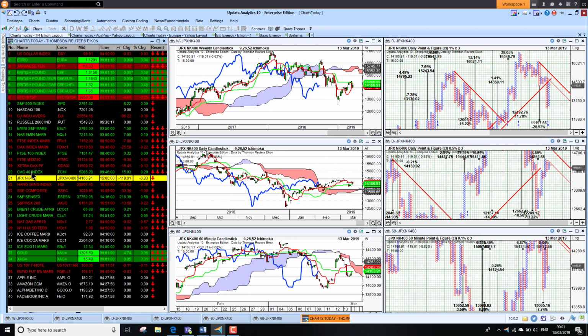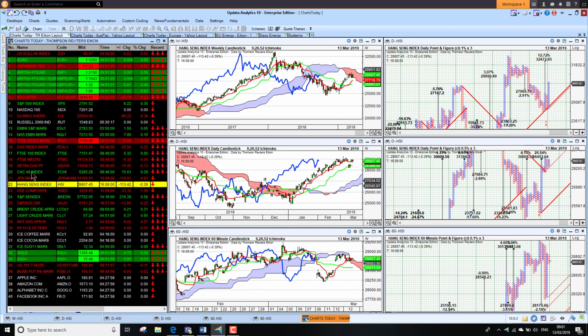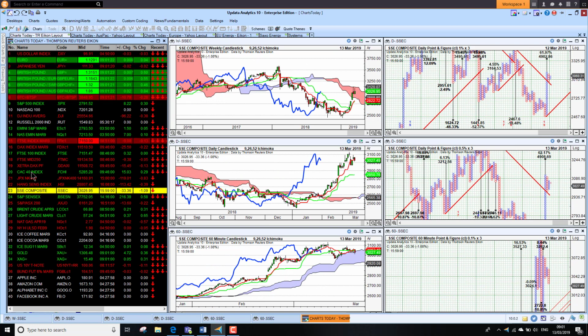Japan was down 0.8% overnight, and the Hang Seng down 0.4%. China was down 1%, just unwinding yesterday's moves. China is on a little bit of a knife edge here, just trying to break through on the long-term chart. If we can activate these upside targets with a move higher, then that would be a sign that China's recovering.